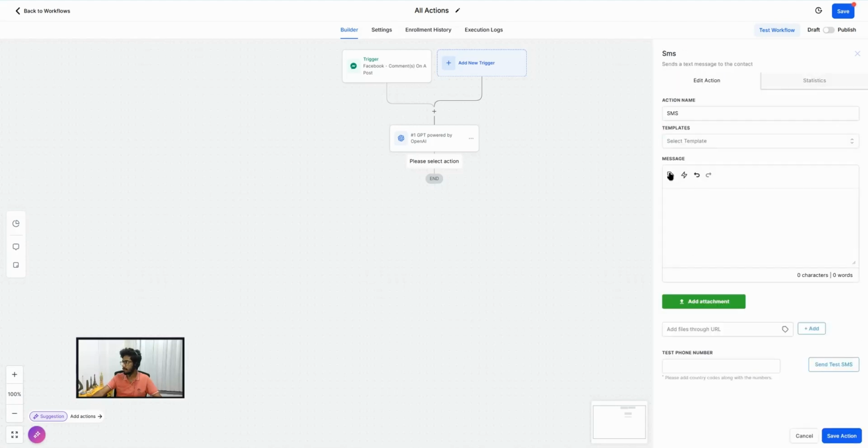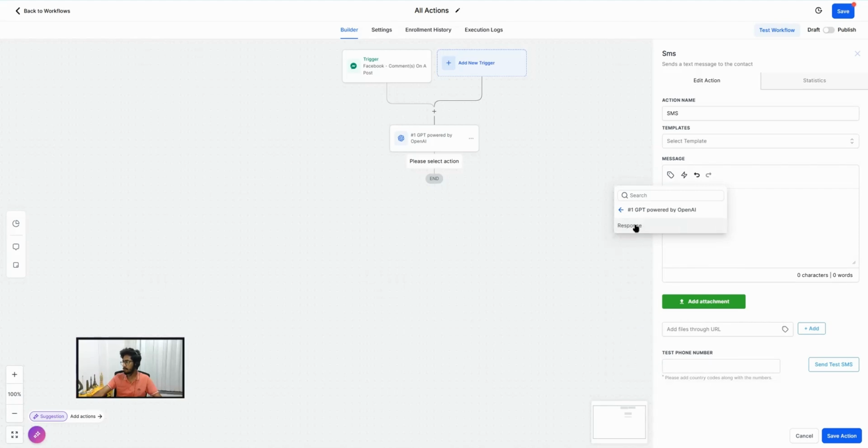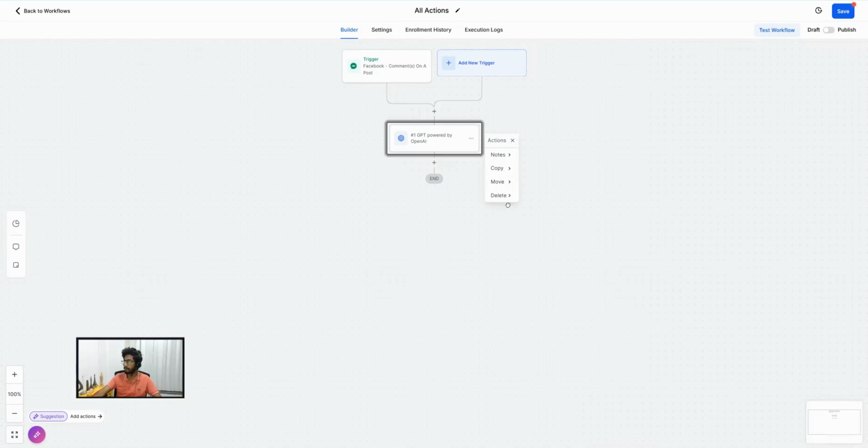For example, I can just use the response of ChatGPT right here using the custom values, which is right here, ChatGPT response. So whatever response ChatGPT gives us based on the prompt that we selected here, we can just utilize this. So that's ChatGPT workflow AI.